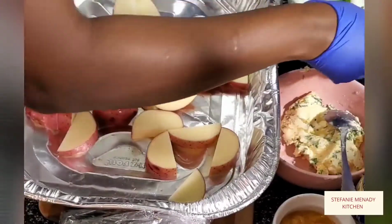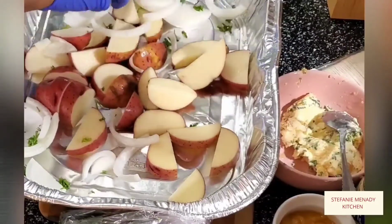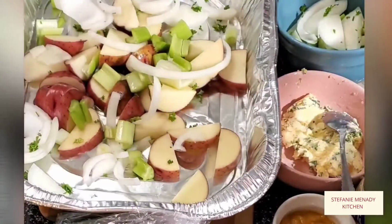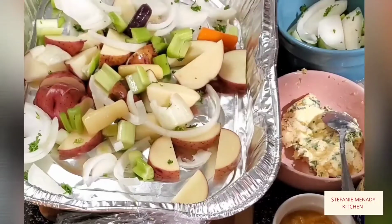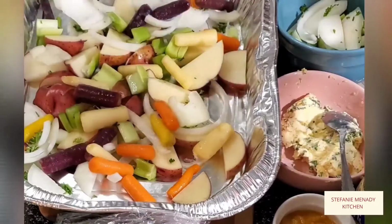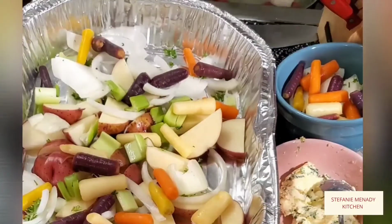All right, so these are my rainbow carrots. They are so beautiful, guys. And right now I'm putting in some onions already and some celery. Okay. And I'm gonna put in my rainbow carrots. They are rainbow because they are multicolor. Like you can see purple, white, yellow, all those colors. So they are so beautiful. Okay.